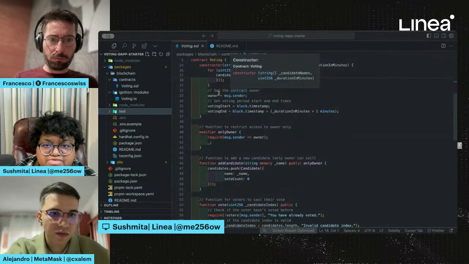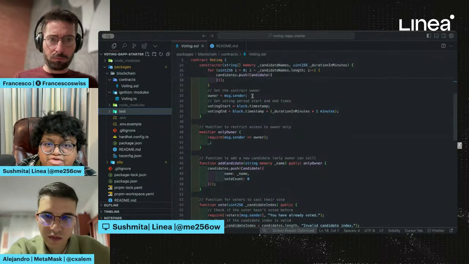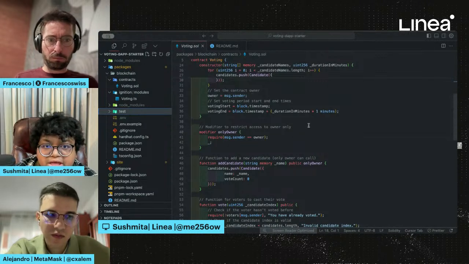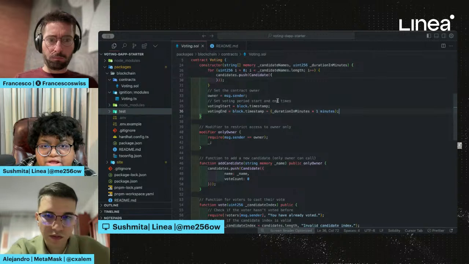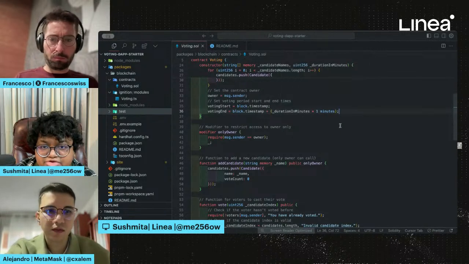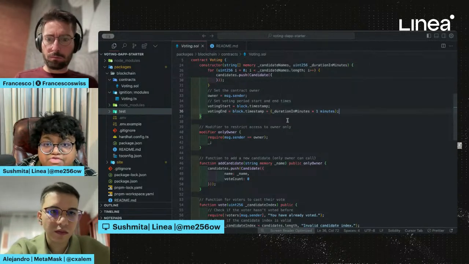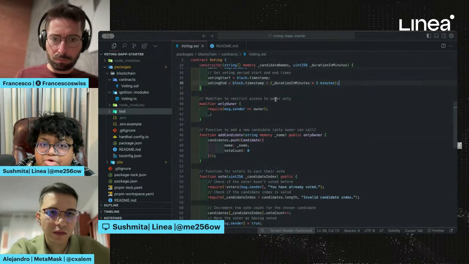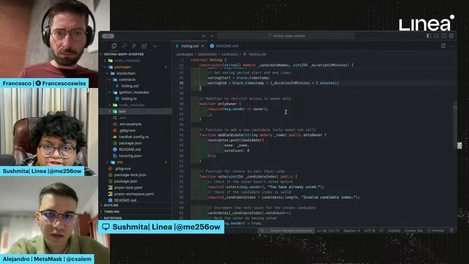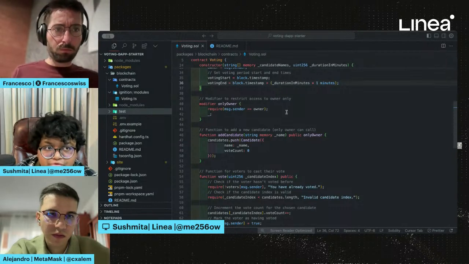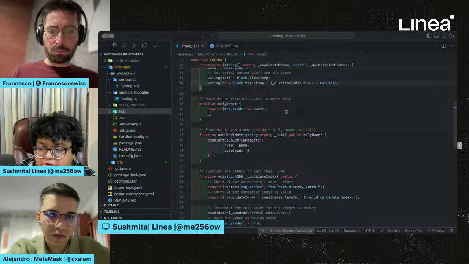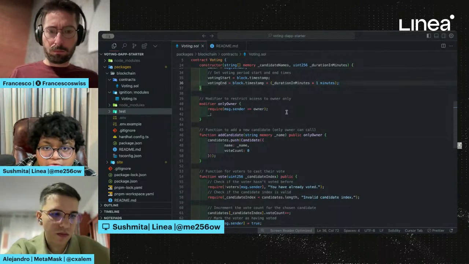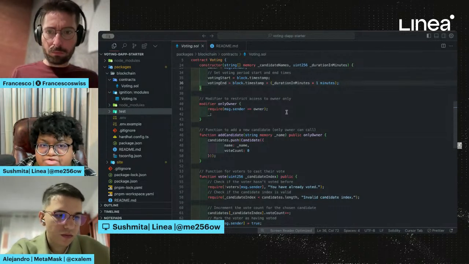So that's how our candidates' index numbers work. The msg.sender sets the contract owner, who deploys the smart contract. And here we set the time and duration for when the voting starts and ends. This modifier is the specific rule I mentioned: one wallet address owner can vote only once.